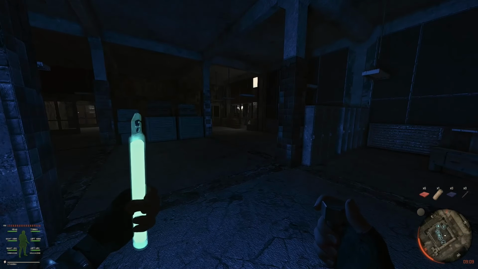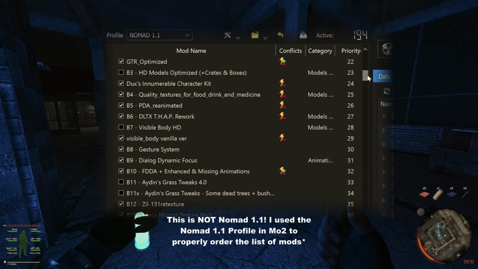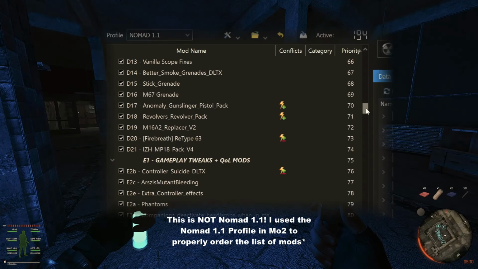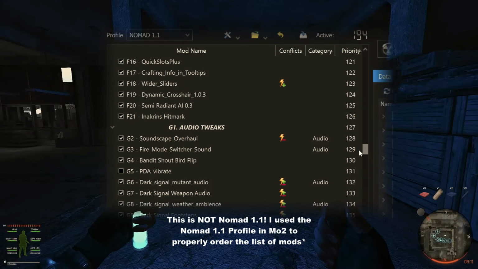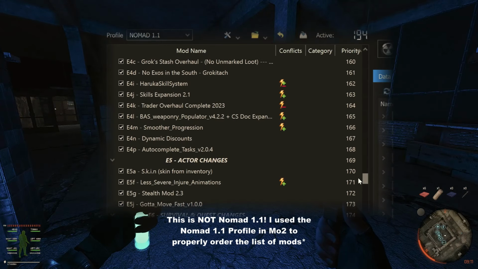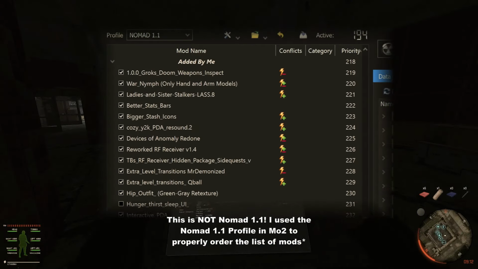Now, I'll put up the list on screen. I updated to 1.4, and it's huge. It's over 180 mods this time, but we have so many different things going on. There's also apparently mutants attacking. Well, while they're doing that, let me open up the PDA and show you.